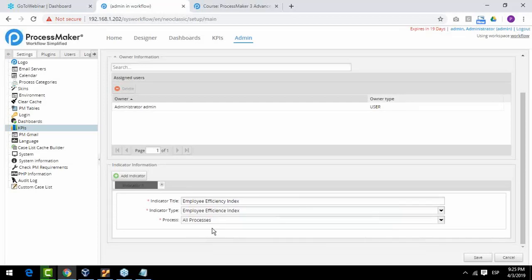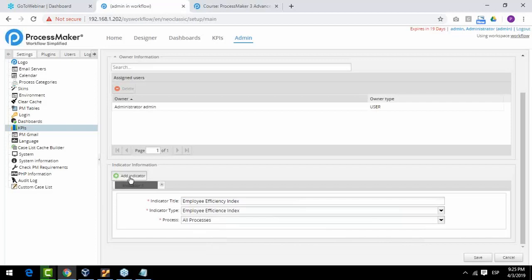So I'm creating this indicator by selecting the title, then the type of index that I need to use, and then which one is going to be the process where I'm going to apply this indicator. In this case, the employee efficiency index is going to be applied on all the processes.